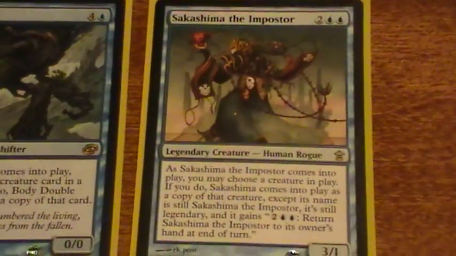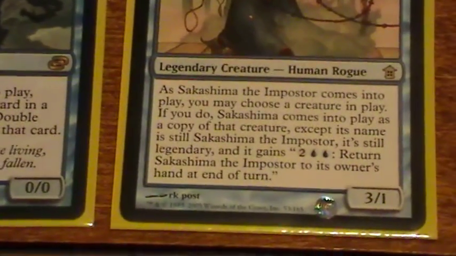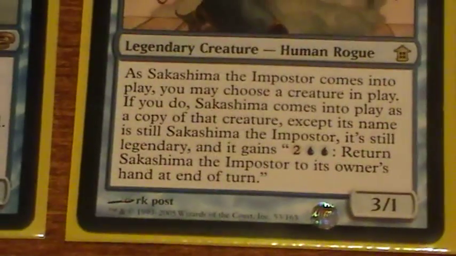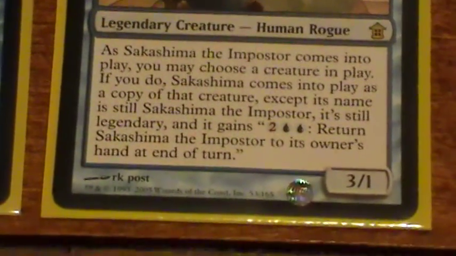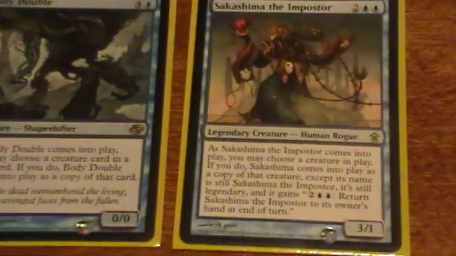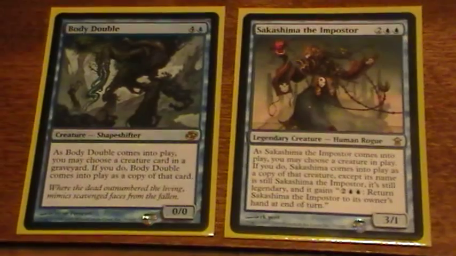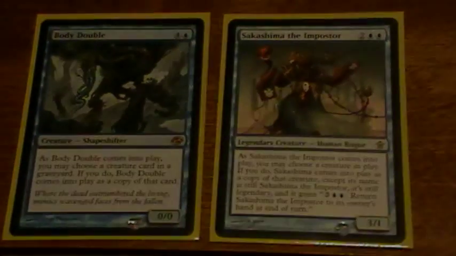Sakashima the Impostor, this one works really well in this deck because, as I said, clone effects are really good. And also it's got a built-in bounce effect, so I can use this to copy a Mulldrifter or something and draw 2 cards, and then I've got this bounce effect built in, so I can recur it as many times as I like. Both of these don't really have the clone advantage of being able to destroy enemy generals, but I've got one more clone effect, which I'll get to later, called Rite of Replication.